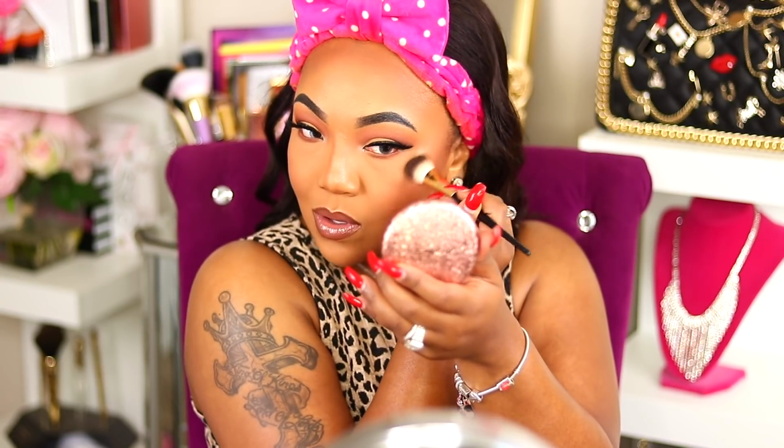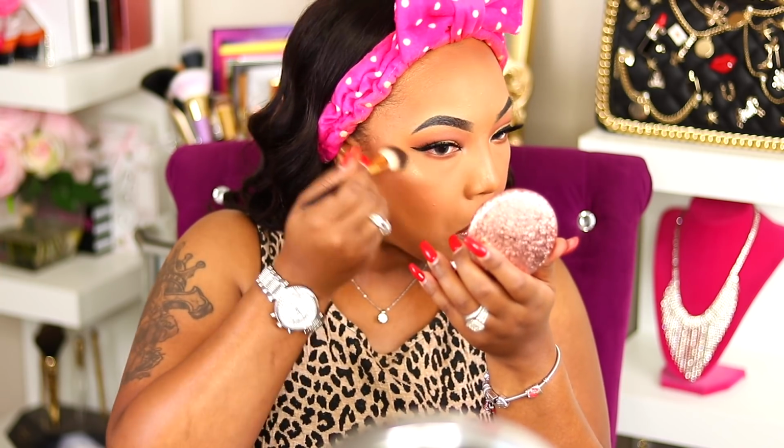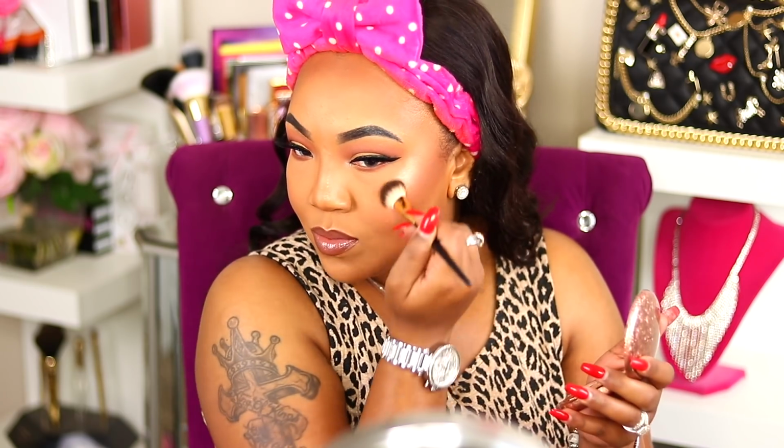Okay, so moving on to my second highlight, I'm going to be using my MAC Whisper of Guilt highlight, and I'm going to use my Milani All Over Blending Brush just to place that on the tops of my cheeks and really make my highlight stand out. And I absolutely love this. You guys know I'm always using this in my tutorials, but yes, this highlight is so bomb.